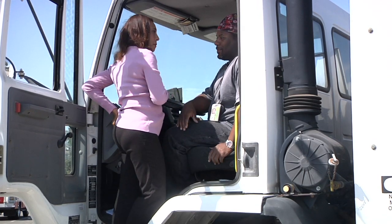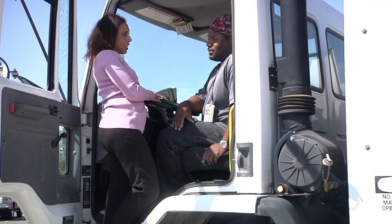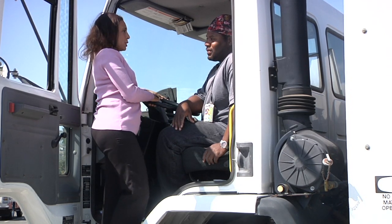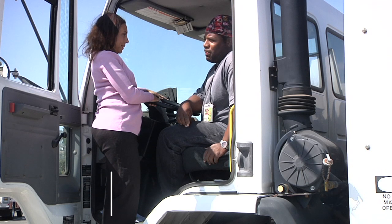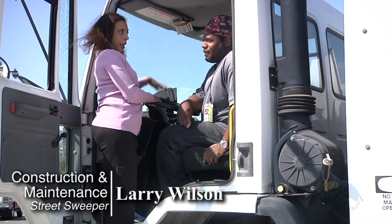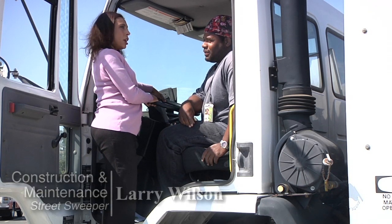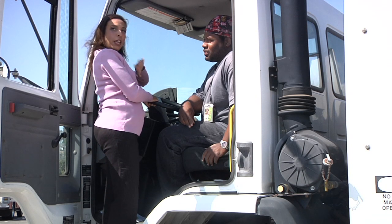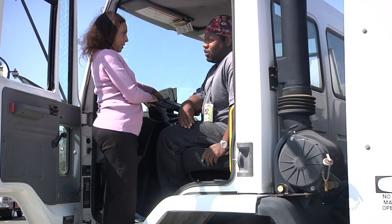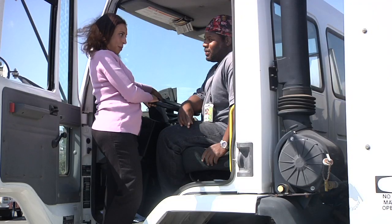Today I'm with Larry, part of the street maintenance operations team at the Port of Los Angeles. How much does this truck actually pick up? Well, I'm picking up about five cubic feet of debris daily — that equates to about a small Volkswagen Beetle. And how long does it actually take to go all the way around the port? One complete week. So it's 52 weeks a year, seven days a week, the port gets scrubbed clean. That's keeping the debris off our streets and out of our water.